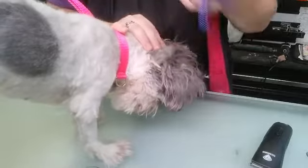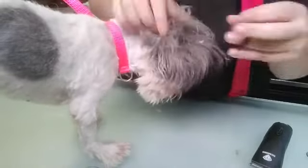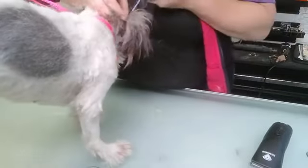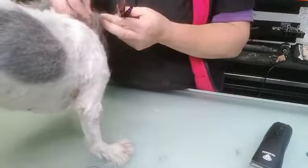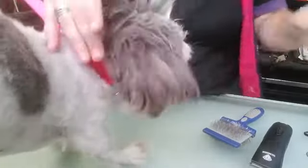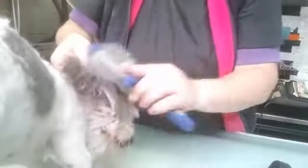And this is just going to help break up that mat a little bit. If you can sit there and finger pull it, do that. But once you can see what's going on, you can see the structure of those mats, and you can simply slice them up into tiny little pieces. She's dirty, so granted, I'm going to wash her afterwards, but this is so that when I go to wash, I can get that ear nice and clean, and when I go to dry, I'm not going to have big fluffy fuzzy ears. So then this is where you can start brushing really gently.